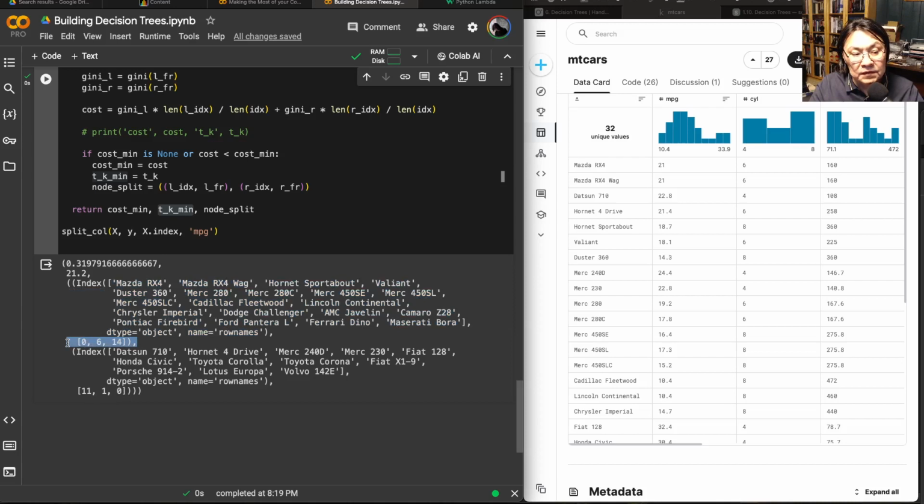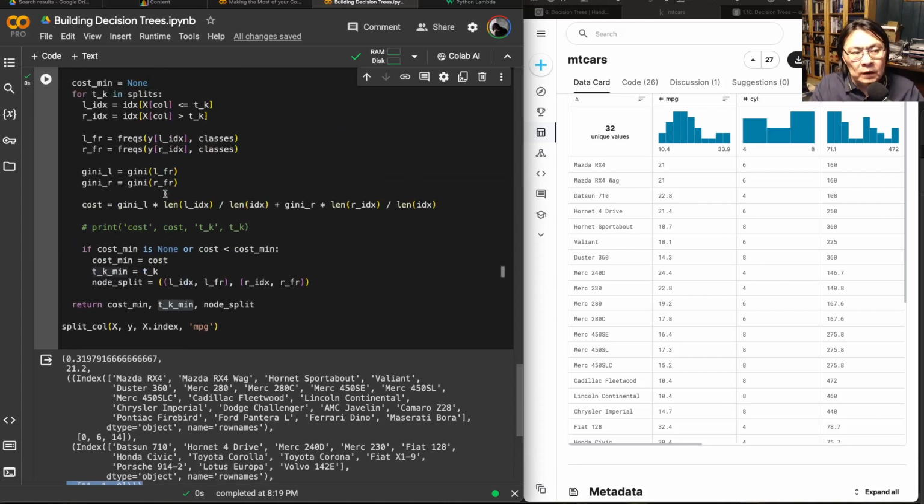Notice both of these splits are not pure. Remember, pure is if all the classes are 0 except 1. But here, neither the left nor the right-hand side is pure. So basically, if we continue our algorithm, we should keep splitting it, right?